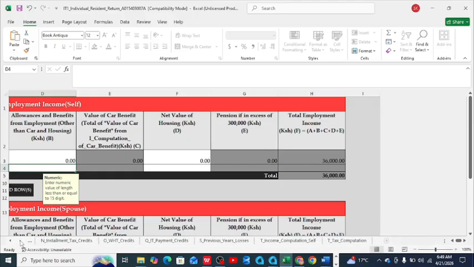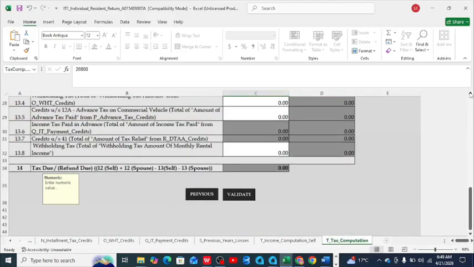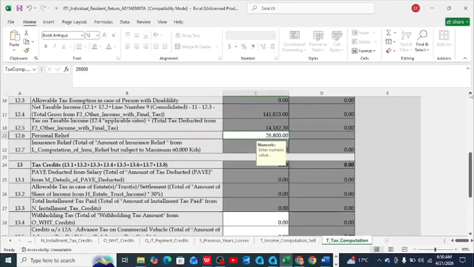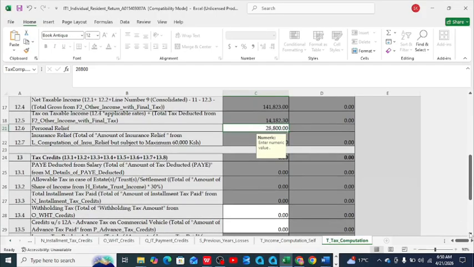So we need to drill back to the last sheet, which is the tax computation sheet. Under the tax computation sheet, you notice that I have my annual personal relief. What you need to adjust in this section in your case, since this is just a demo video, is the withholding tax credit.